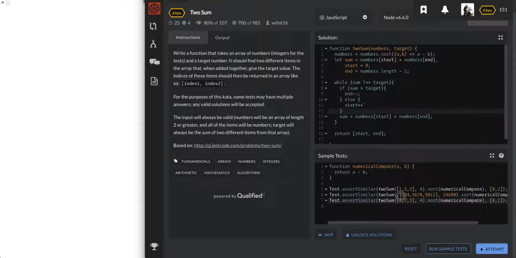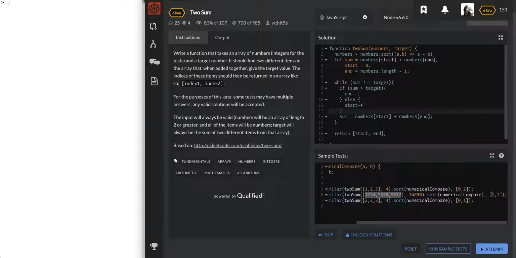And so, say in the case of this second example, we'll start off with a sum of like 12,000-ish, and 12,000 is not equal to the target. Okay, so is the sum 12,000 greater than the target? No. So the start got added, and now the new sum is going to be the 5,000 plus 9,000. When you go up to the while loop, the sum equals the target, so break out of that. At that point, the start was mutated to be 1, and the end remains at 2 for this example, and that's the answer. Right over here, 1 and 2.